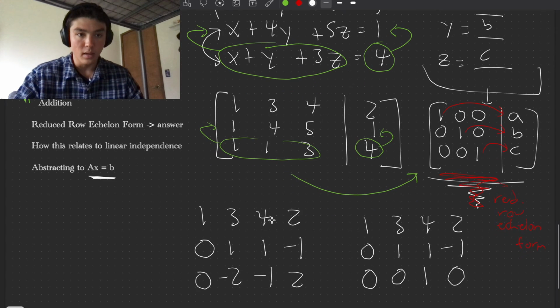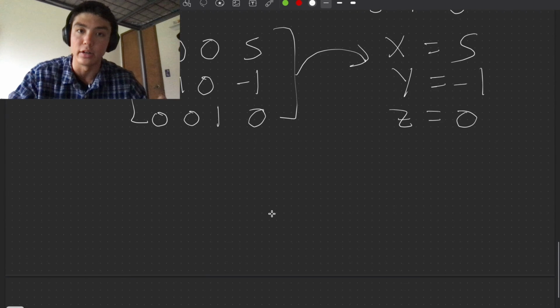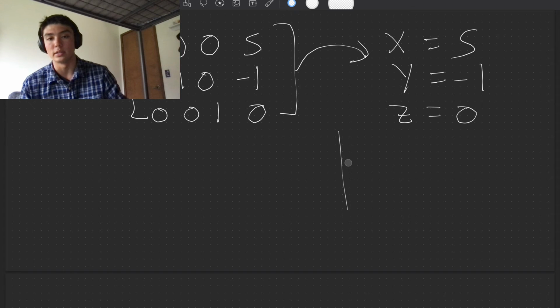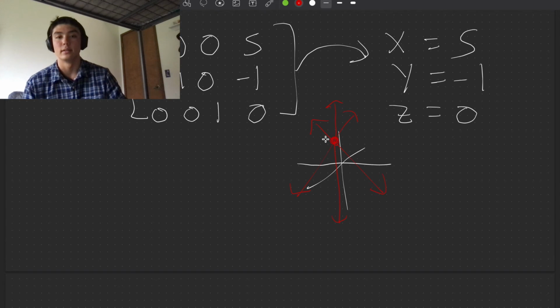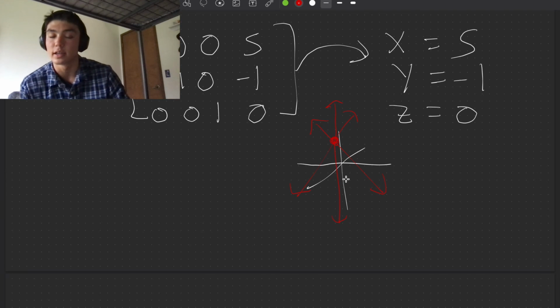So let's move on to how this kind of shows some intuition on how we can find linear independence. Let's think about what a system of equations really is. Let's say we're in 3 dimensions, right? So there's my z-axis, x-axis, y-axis. A system of equations is basically saying, here's a line, and here's a line. And it's basically saying, where do they intersect? Sometimes they will all intersect at one point. Sometimes 2 of the lines are in the same direction and things like that.